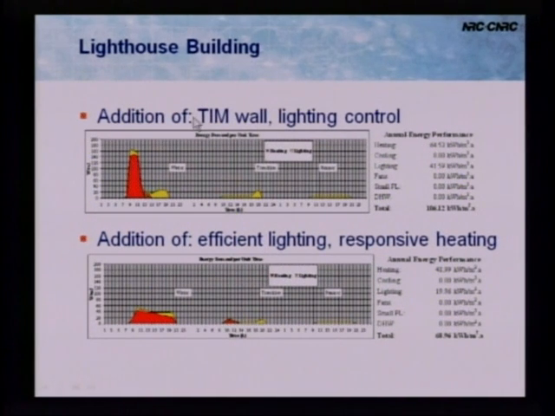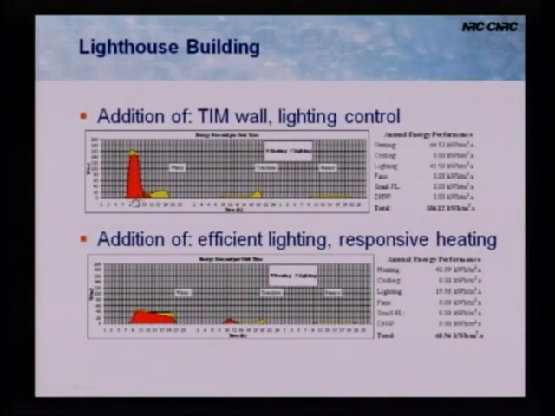We also looked at using transparent insulation material and lighting control, what would happen there. And you can see the lighting load is reduced now in summer. In spring and fall, there's a peak as the sun sets. Glasgow's further north than Edmonton, so it's pretty far north. And then in winter, we've got the lights on, obviously in the morning and in the evening, and our heating load is still up there. Our annual energy consumption's fallen again.